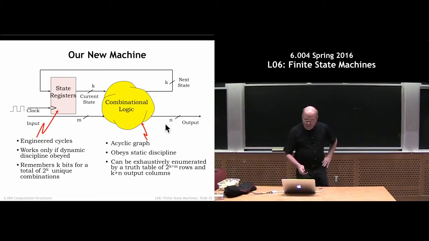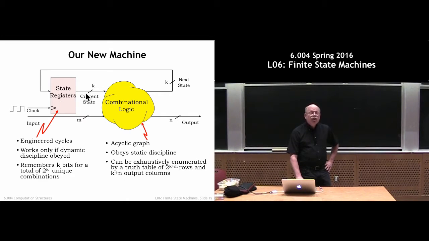Okay, and then over here we have our positive feedback mechanism that we build into our registers to provide stable storage. It only works if we guarantee that we meet the setup and hold times at the input here. We'll talk at the end of the lecture about what happens if we don't meet the setup and hold times. But typically, when everything is under our control, we'll design our system so that we do meet the setup and hold times to guarantee correct operation. And this remembers k bits of information.